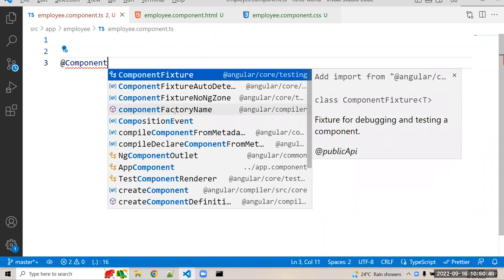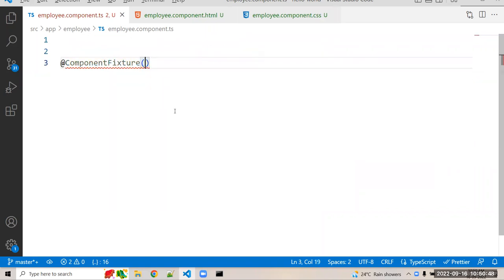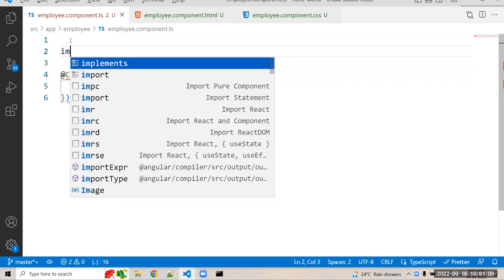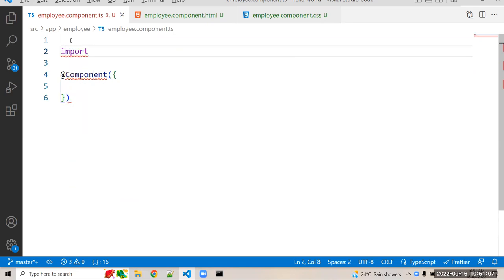@Component, open and close bracket, curly bracket. It is not imported; I think my PC is very slow, that's why. It is not explicitly imported; basically it is imported automatically.